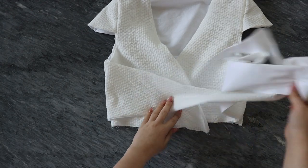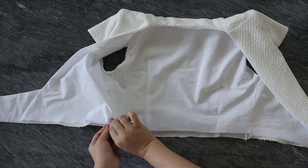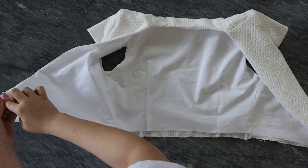You see how beautiful both the inner lining and the face fabric looks like. There are no seams or threads or anything, which is amazing. For the lower line, I'm just going to fold the fabric for 1 centimeter and sew a straight line.